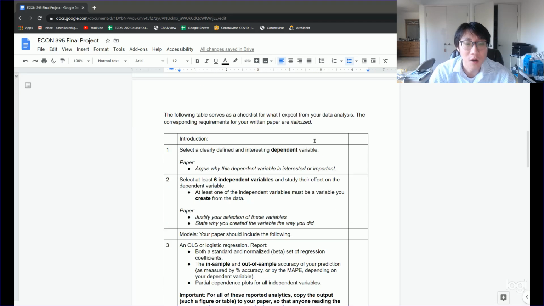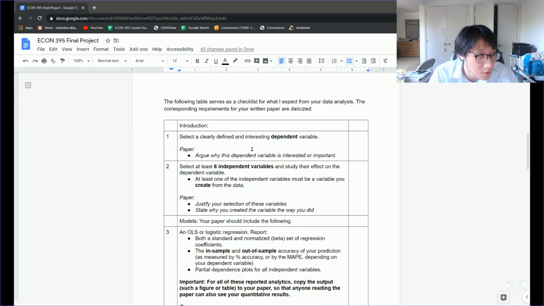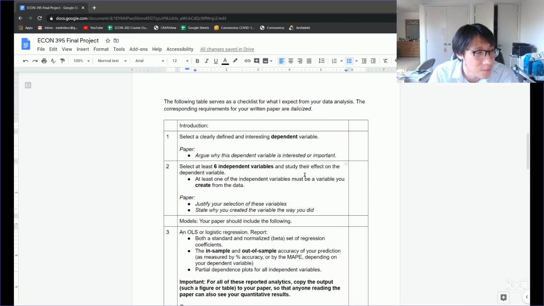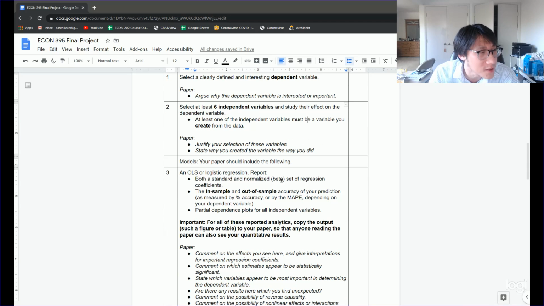Okay, so let me briefly go over this rubric. Okay, what I have is the requirement for the .r file listed first, and then I have the corresponding part in the paper italicized. Okay. Now, this might seem like a long list to you, but it really is just everything that we've been doing so far in the class. So there shouldn't be anything new. Hopefully there won't be anything confusing on this list. It's just everything that you've seen before.